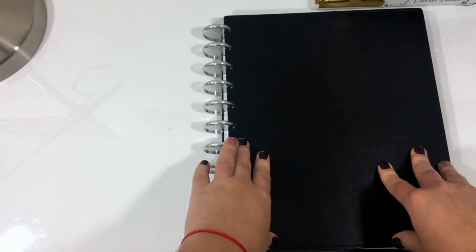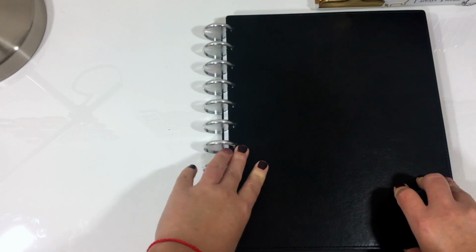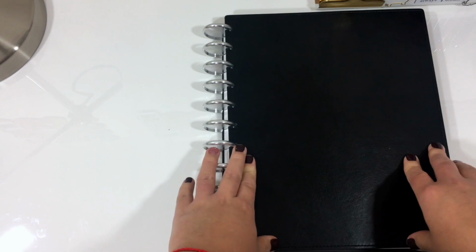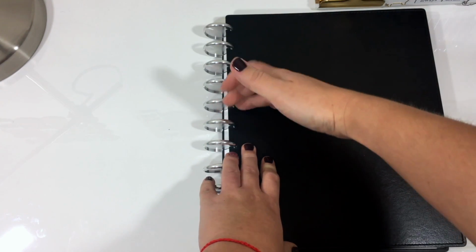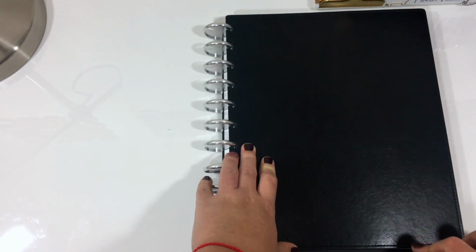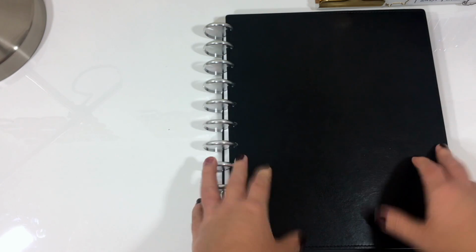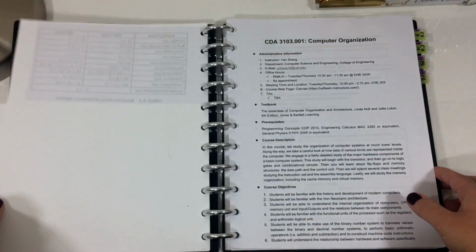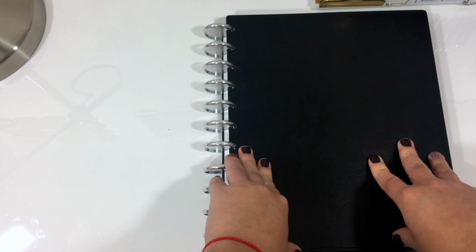So this particular notebook is called the Circa Smooth Silver Notebook with Pockets. Now, all of the Levenger notebooks come in 2 sizes, a junior size and a letter size. This is the letter size. A junior size is about, I would say like this big, and it's more of a planner style size, or maybe like a journal, like you just want to take around and jot down notes. And a letter size is like your standard size of any regular school notebook that you would have, or computer paper.